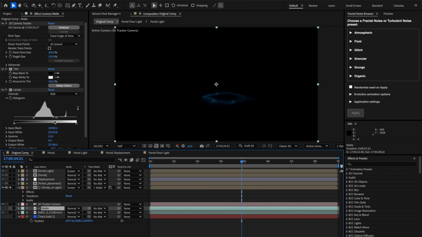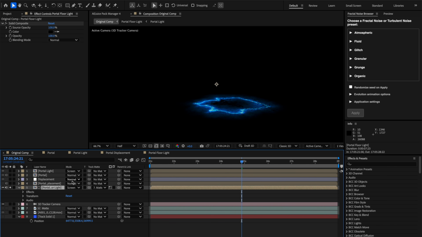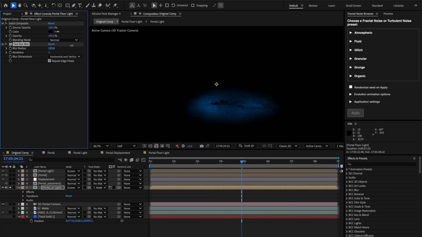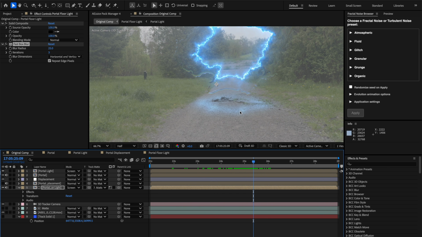And if you want to control how much of it's showing and where, you can just play with the contrast over here inside of this scene. And if we scroll in here, you can see that it's actually emitting light on the floor. And if you really want to spread it out, just add a fast box blur to it and just increase it a tad bit. And this is going to make it look a little more natural as the light's emitting from the portal. And if we unsolo this, the cool thing is that it's actually going to be emitting the floor and showing the contrast, making it look like light's actually wrapping around this area on the floor that's underneath of it.